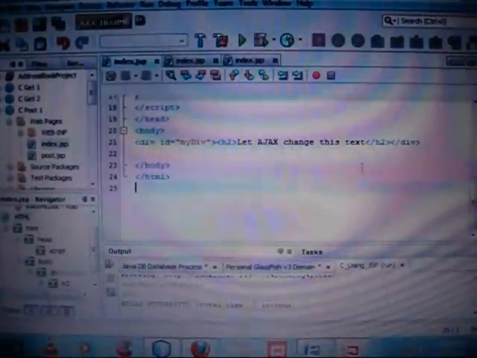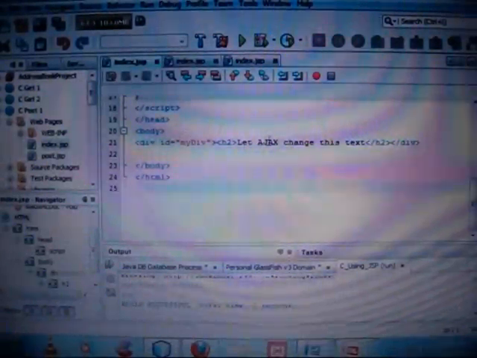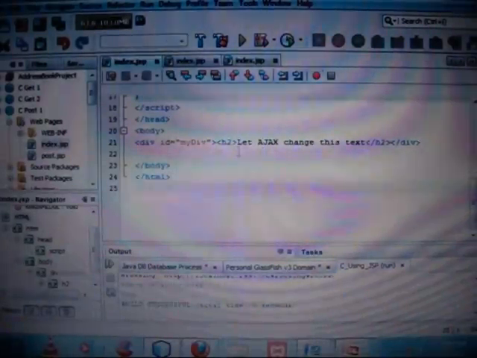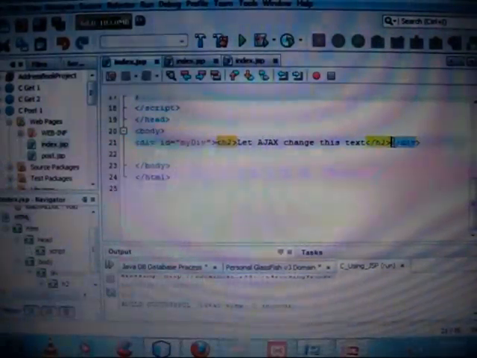Okay, so here's the code. div id equals mydiv, h2, Let Ajax change this text, and then we close the heading as well as the div elements. Now we're going to create the button.